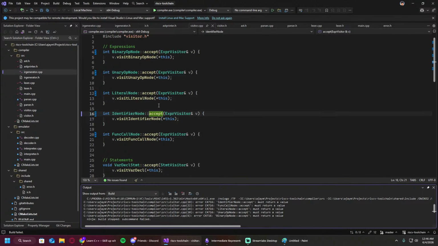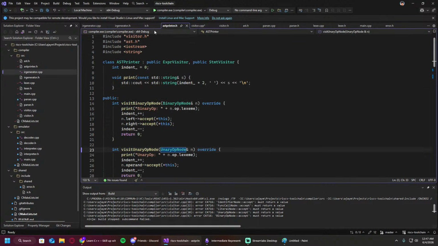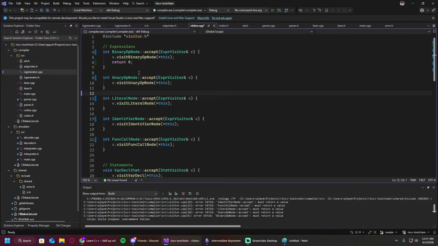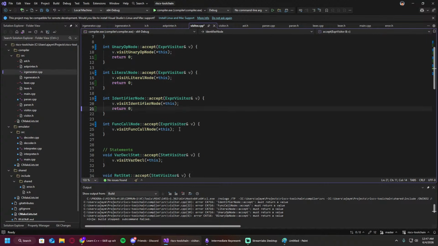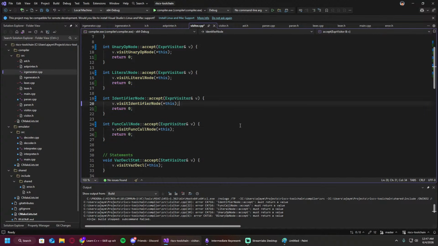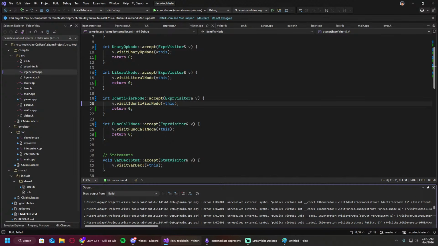Okay, but now we need to return a value. I guess we'll just return 0, right? We can likely just return 0 for each. How did I do that in here? Yeah, just return 0. Probably just see if that works out for these. No, still problems. Okay, let's see. Okay, now we have linker errors. Wow. It's like one thing after another.